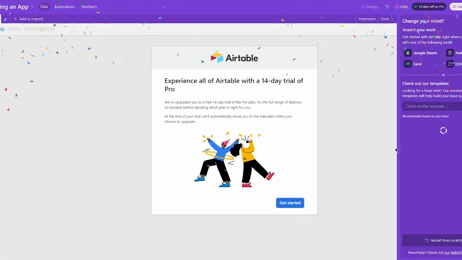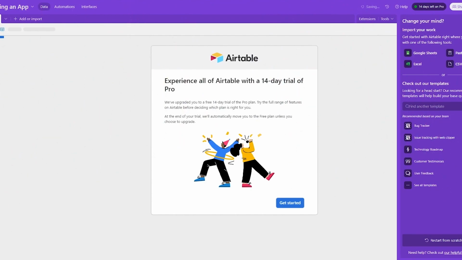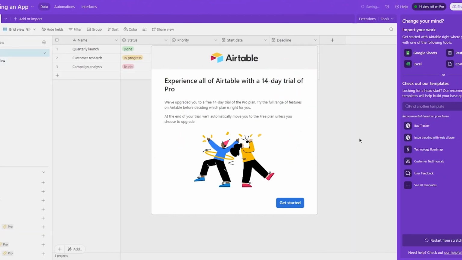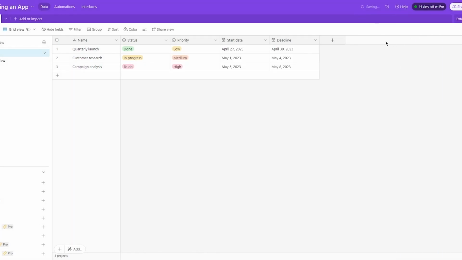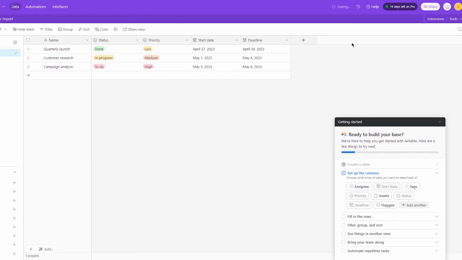Now, once you choose all of that, it's going to basically bring you over here. So experience all of Airtable with a 14-day trial of Pro. Obviously, Pro is going to be their main Pro plan, and once you sign up with Airtable and everything, you're going to be on their 14-day Pro plan. Now, their 14-day Pro plan is a great feature to work along with. And it doesn't have a free plan, essentially. So you're going to have to work with the trials and everything. And obviously after the 14 days, if you like what you're working with, you can always go ahead and buy it.